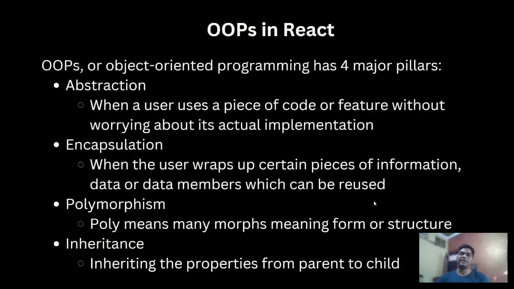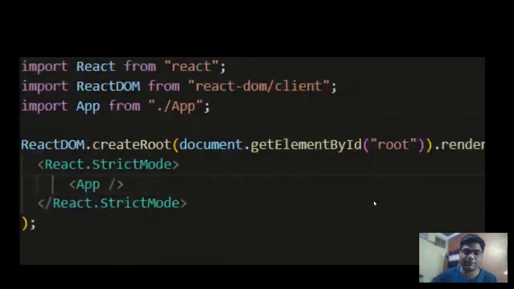Before getting a deeper dive into what exactly React Fiber is, let's go back in time and jump into older topics, one of which is abstraction from OOPs. And abstraction is clearly visible at the entry point of a React application, which is this very app.tsx or app.js, visible in any React application, whether you create it with the help of CRA or Vite, however you want to pronounce that one.